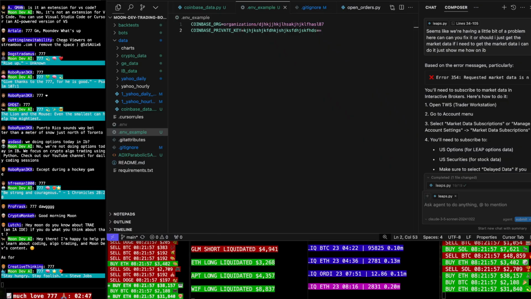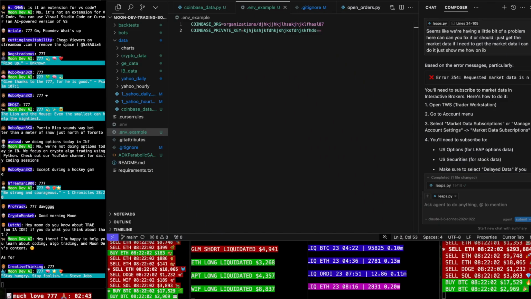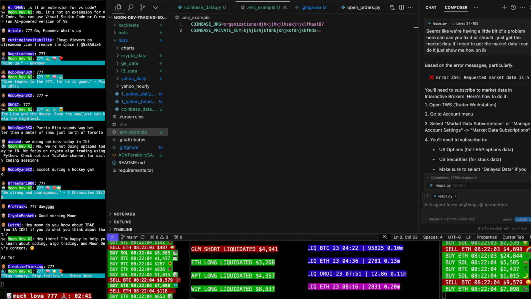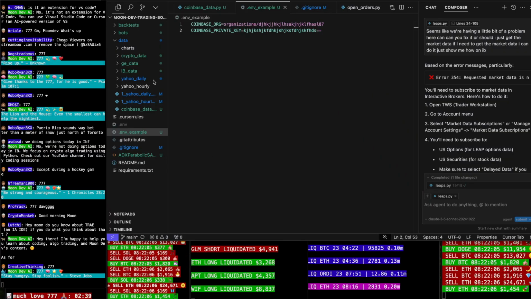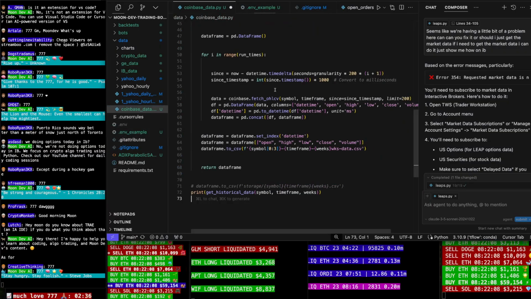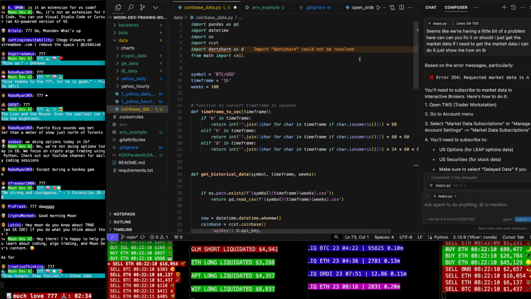So data from Coinbase here, they've changed their thing. So let's go to Coinbase data here. Okay, this is how you get data from Coinbase.